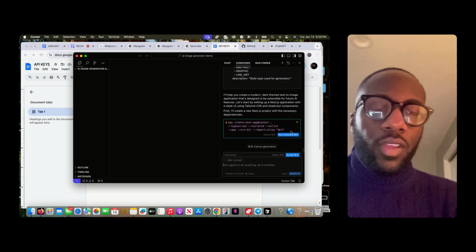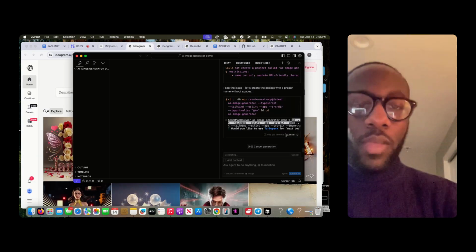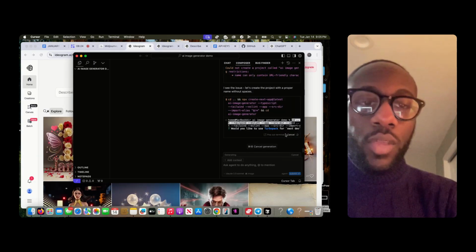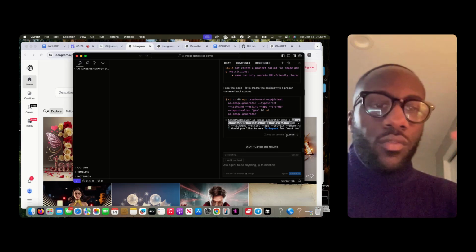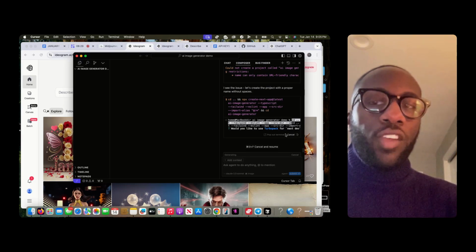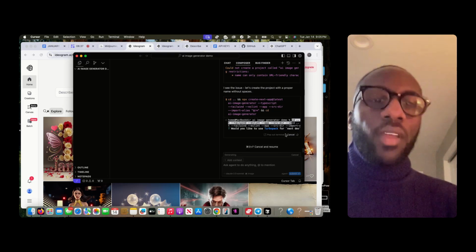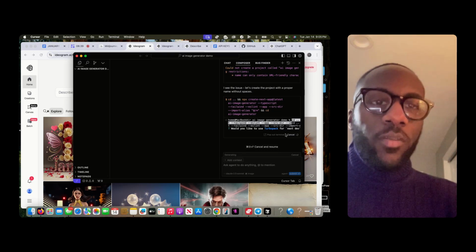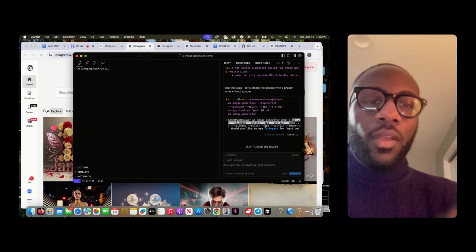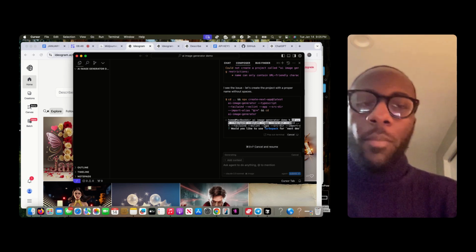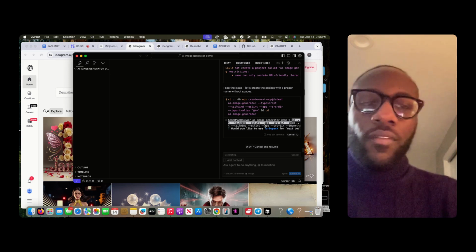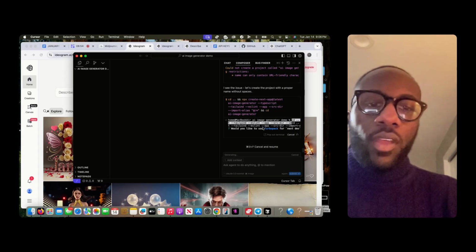And now Cursor is beginning to run. Basically what I do is, as it starts running commands and generating the code, I click continue, and then any adjustments that have to get made or any bugs that come up, there are areas where I may need to manually go in and make an adjustment, and I just use the context that's given to me in order to work through those challenges.